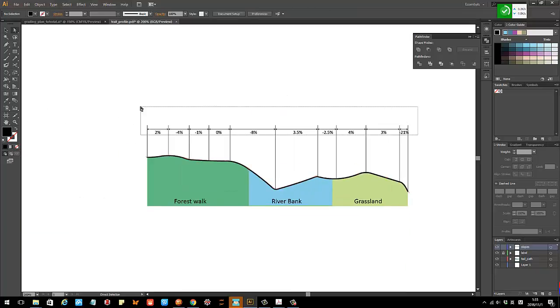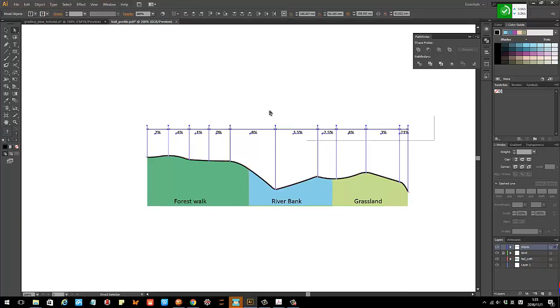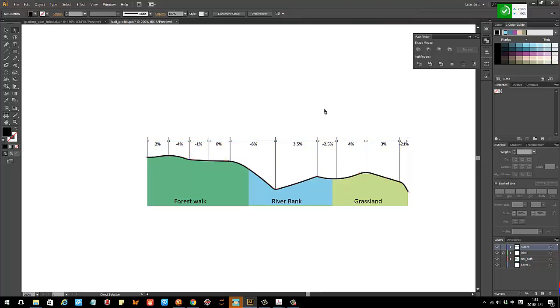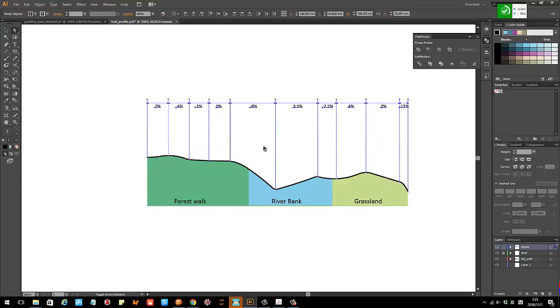Sometimes you want to move them down a little bit. You can change the size to make them closer to each other, things like that. Just remember you choose this direct selection tool, and you can select them all and drag them to the way you want.